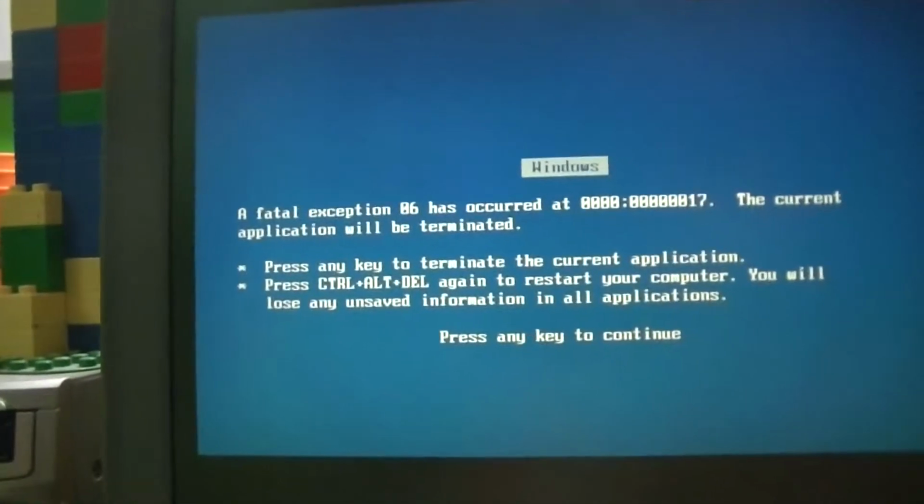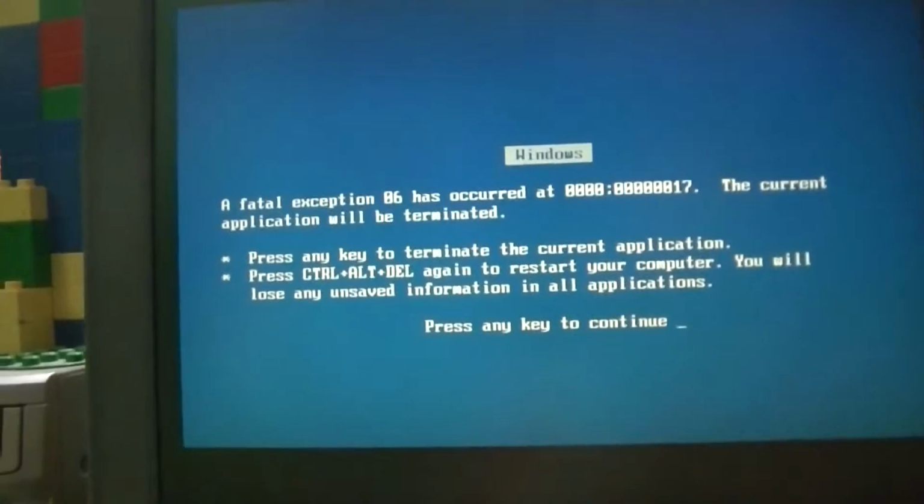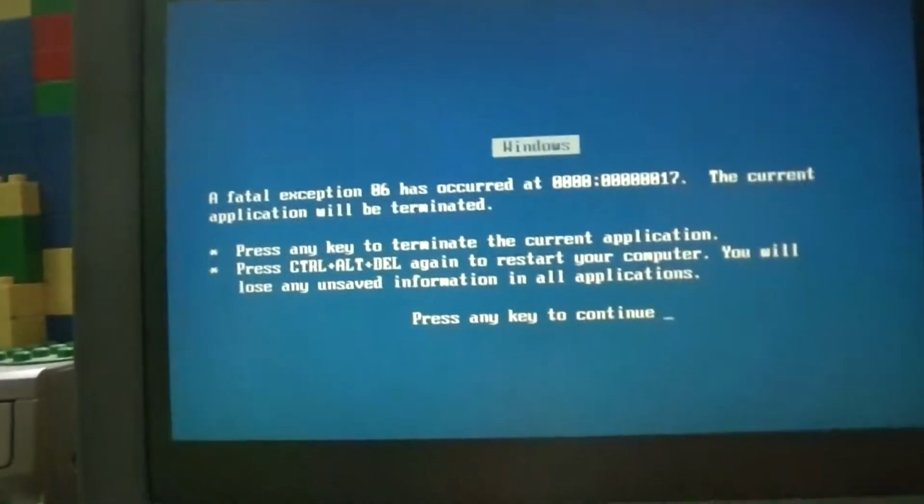Oh, look at that. Blue screen of death. Nice. Is it going to work? I don't really care if it works or not. Just notice that there's a stuck pixel right about there, and it might be green, it might not be green. Anyway, let me get my DOS boot disk ready and we'll try and install MS-DOS on this thing.